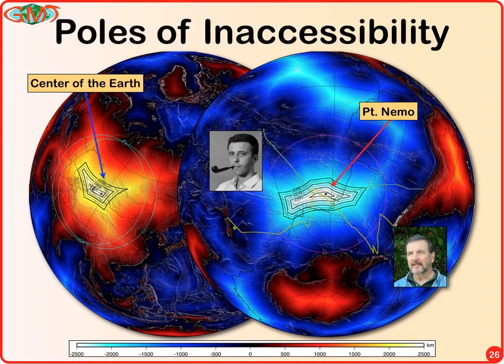On land, there's a corresponding point. It's called the center of the Earth, and it's as far away from ocean as you can get. So if you have issues with sharks and drowning and you don't like those things, I recommend buying some real estate in northern China. They say it's nice.